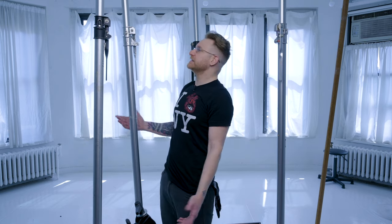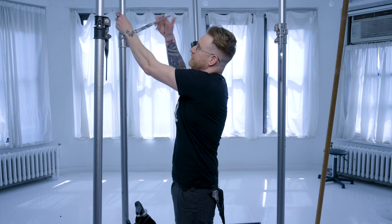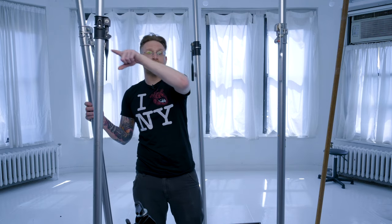Obviously this probably isn't even perfectly straight, and you don't put up a ton of weight on this. This isn't meant to have, say, a whole Arri sky panel hanging off of it. But I can hang something light like clip lights, or maybe even run a microphone across a room. If you don't want to put something like truss into the wall to run cabling, and it's just a temporary setup — maybe a room in your house for a podcast — you can set up from end to end, put the crossbar, and run your cabling across. Now it's out of your way with no tripping hazard.